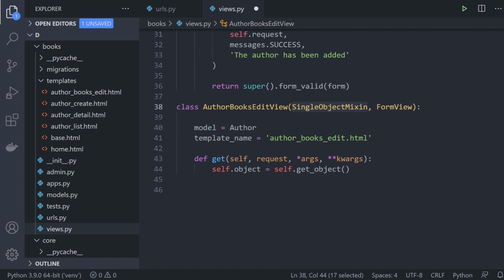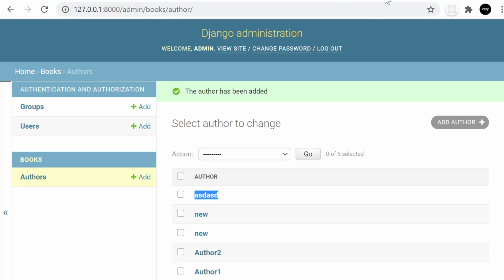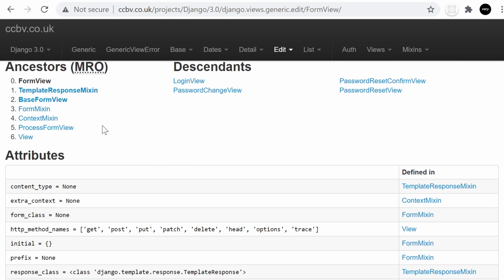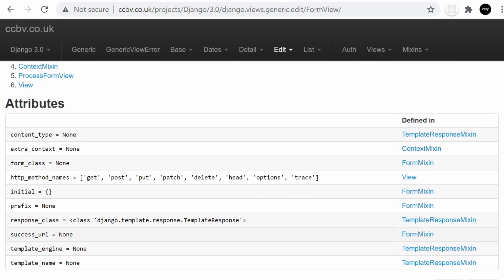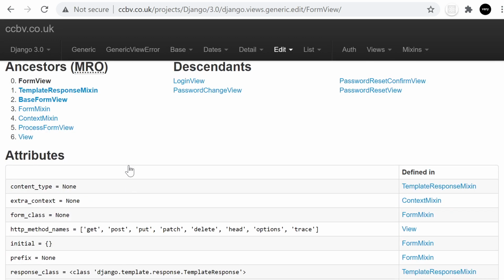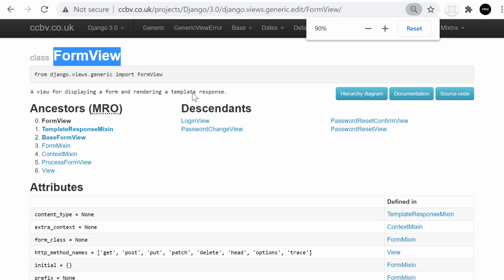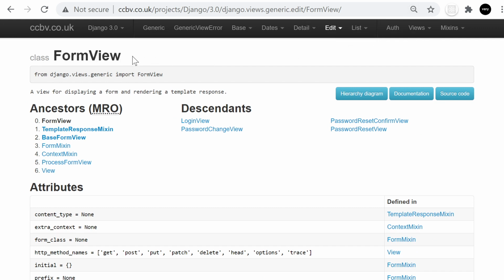Let's have a look at this. This website pretty much gives you a rundown of what methods and attributes are available inside. So here, for example, I've selected the FormView. Oh, that's not very clear. This is the FormView. I don't know why that's hiding that, maybe because I'm zoomed in. So we've got this FormView here. That's what we are using in our code.